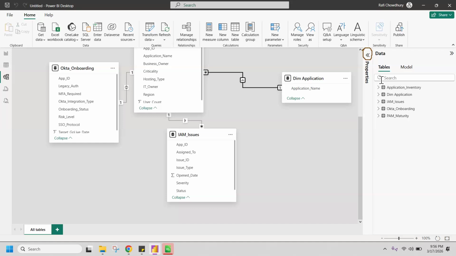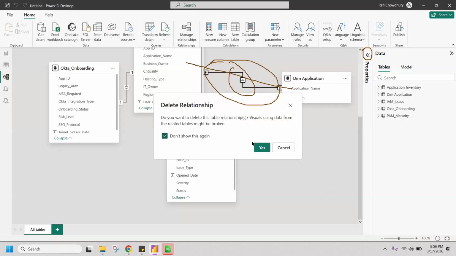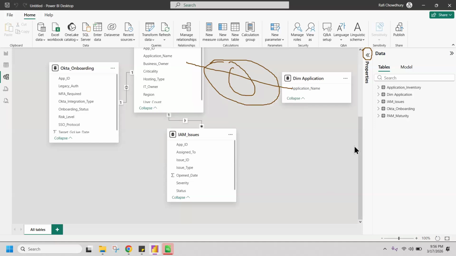But we will delete all relationships and make our own. Right click anywhere on this line. This is the relationship between this and that. Right click on this line and delete this. And also this, delete this.